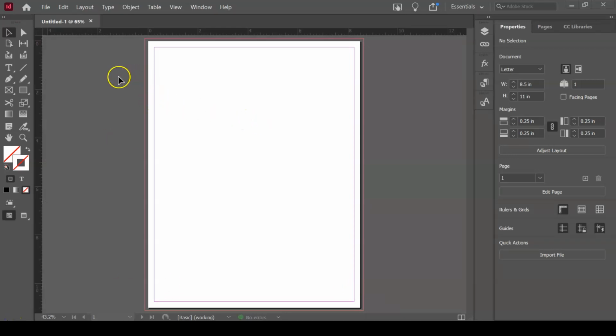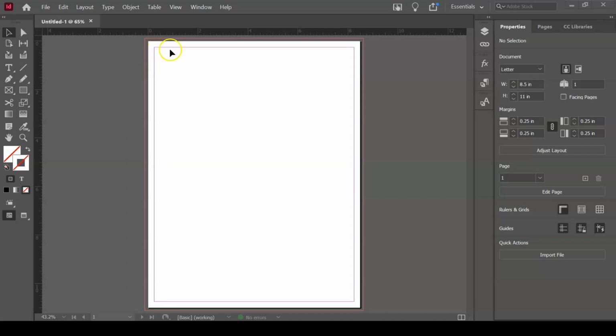So here's our single page document, and you can see that it has some guides that have been placed in here. The dark gray area of our workspace is our pasteboard. So this is the non-live areas of our document. Where the white meets that dark gray is the edge of the paper, or the edge of the document. The red line in the gray area, that's our bleed line, so we'll extend any colors or graphics that go to the edge of the document, we'll bring them out to the bleed line.